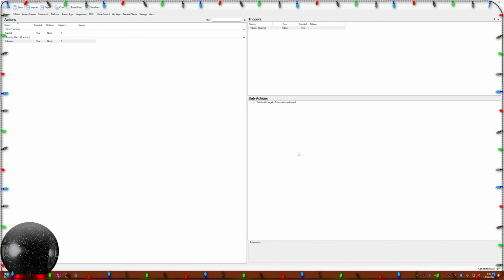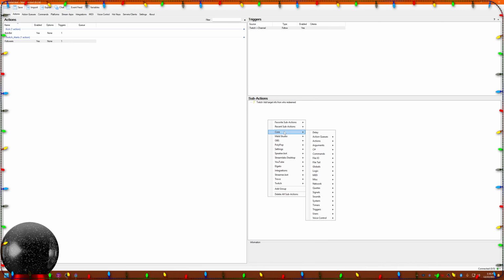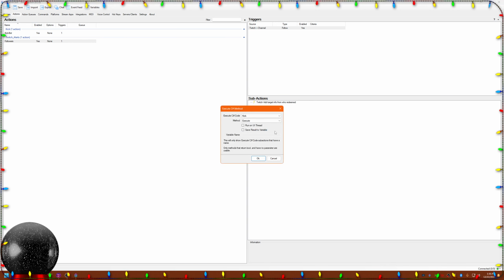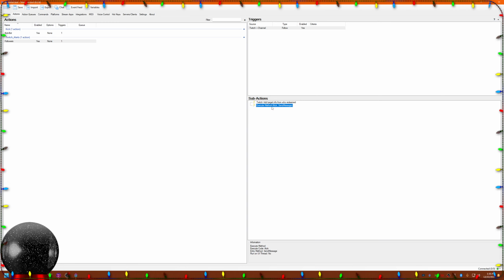Now in order to do the Kick, it's a little bit different. So let's say I want to add a message, so I have it set here, send message. You want to go to save results, and what I usually do is I type in message, just like this, with the percent signs, and make sure that is the first thing that you have up here.